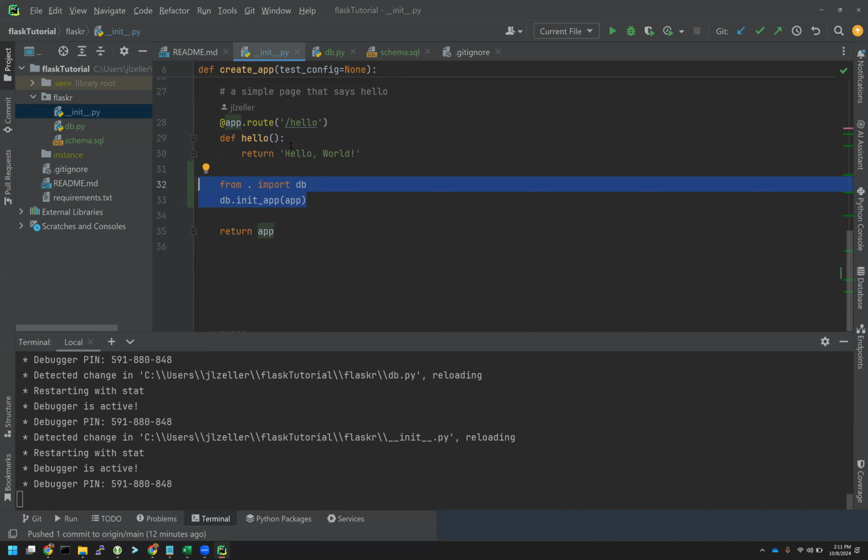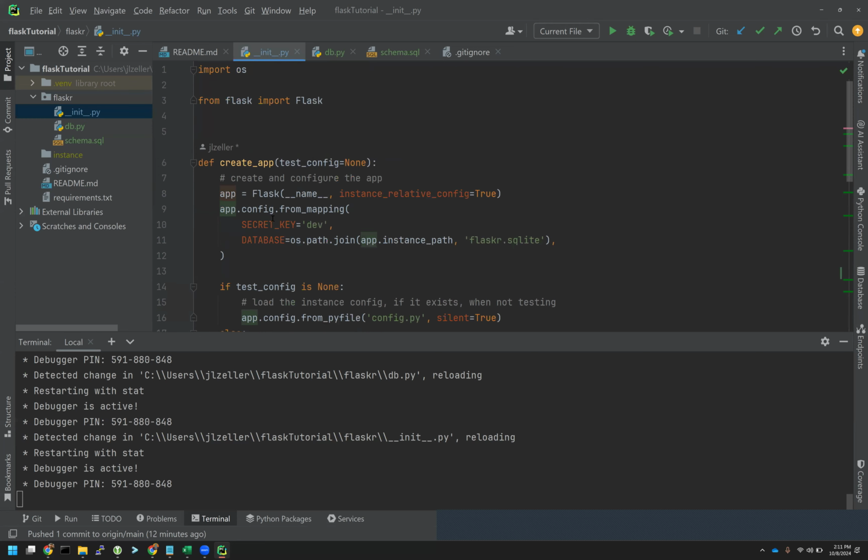Some people get confused and just copy and paste the whole thing in, and then you've got two files named. You don't want that. All right. So all this does is at the bottom, it says from . import db, aka import our database, and then we're going to initialize our database when you run this application. It's pretty simple.